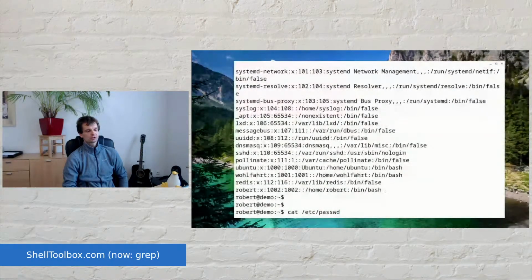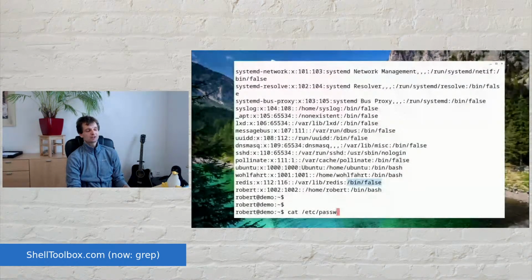For every user, there is one single line within /etc/passwd. And you see all the fields are colon separated. The last field contains the login shell the user has associated with it. We have here /bin/bash, we have /bin/false, /bin/bash, /bin/nologin, and so on. Now let's say I want to see every user who doesn't have /bin/false as a login shell.